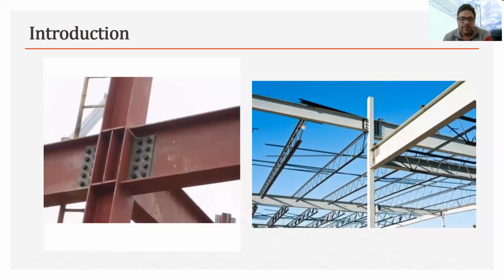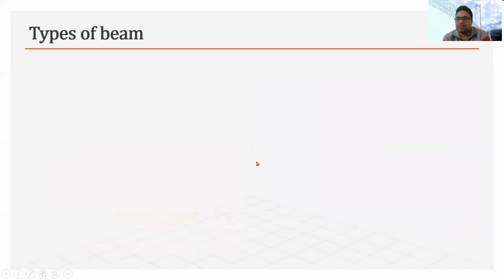In the diagram, you can see there are photos of beams. Beams are basically horizontal members which are generally supported on columns or maybe on other beams also. The beams which are supported on beams are sometimes called secondary beams, and the beam which is supported on the column or on the main wall, those beams are called main beams. So there are different types of beams based on the location. Wherever we use beams, they may have different notations.